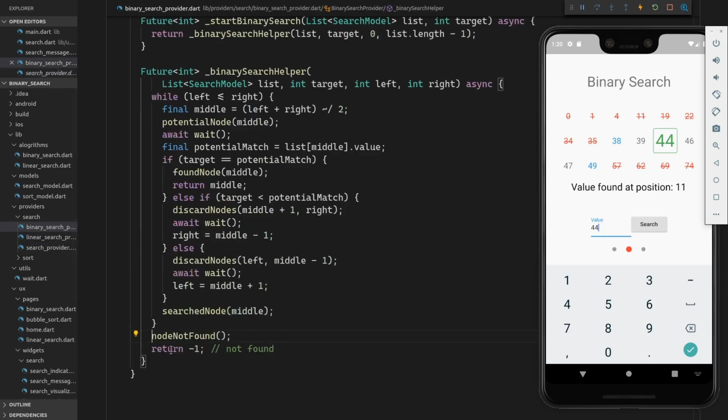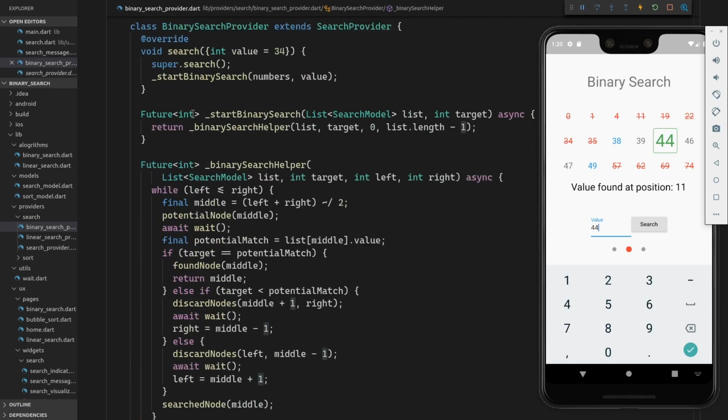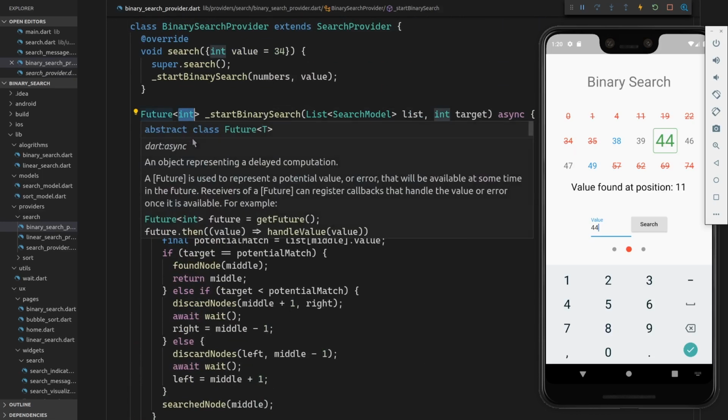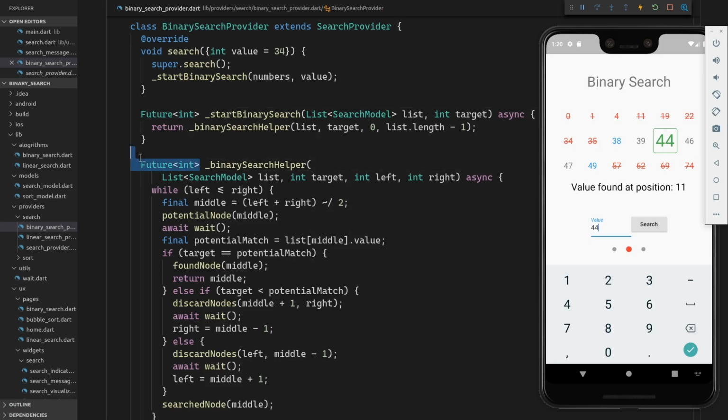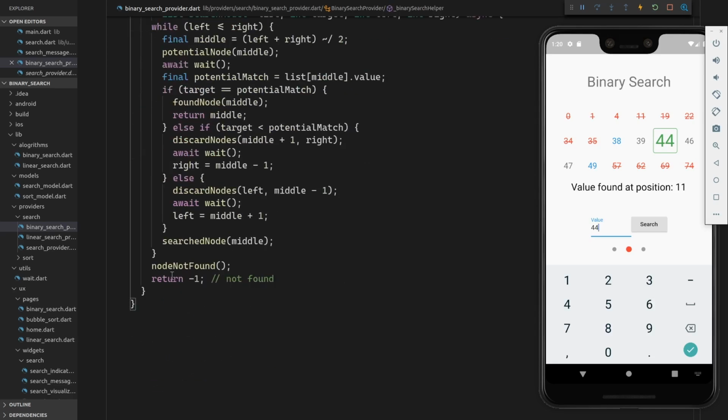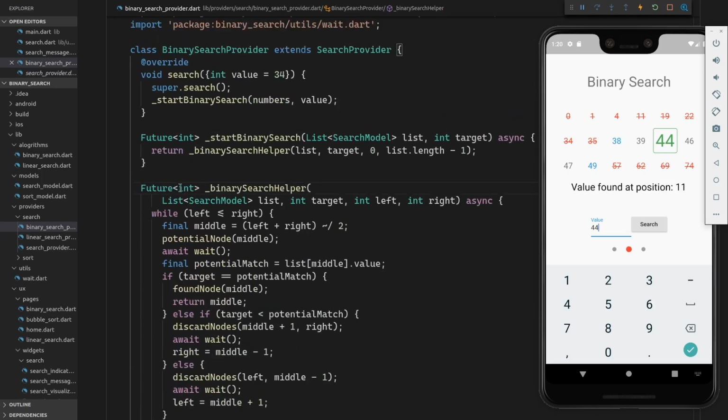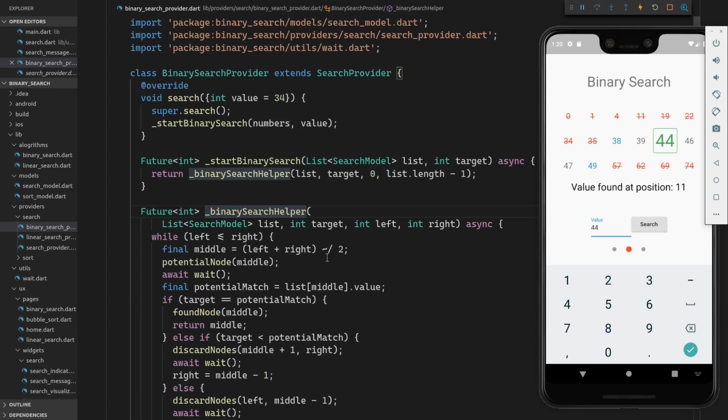You might have noticed that we are returning -1 and an int of future. This is actually not even necessary. I'm just doing that because that's how I initially did it, and honestly, I just realized that technically this doesn't need to be here, but I'm going to keep it. There might be a reason why. Maybe I'll need it in the future. No point in removing it now, I guess.